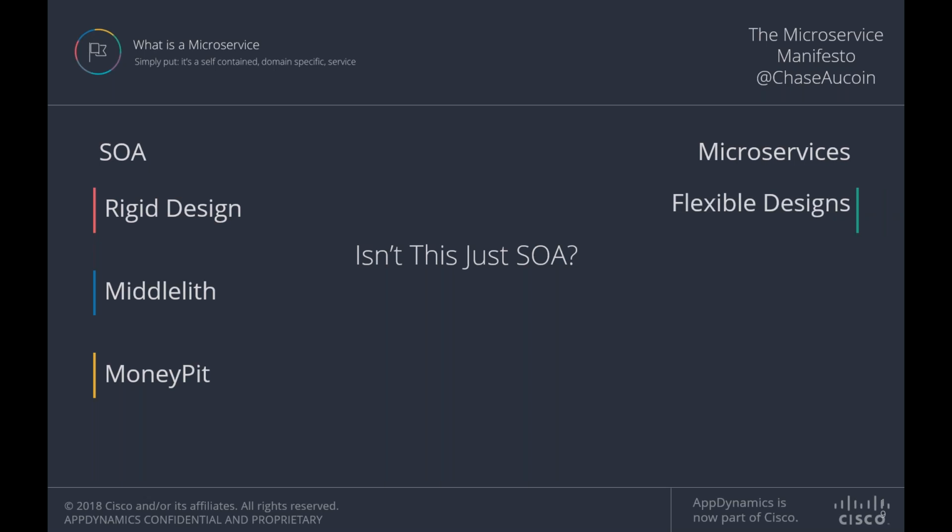Microservices, on the other hand, are super flexible designs. There's not really one right way to do it. The only right way is that things are fast, things can be automated, and things move into production quickly. Other than that, there's not a lot of hard and fast rules. Two, no single point of failure, because we don't have that monolith. If an area of the system fails, it's easy to roll back the change to fix that part of the system.